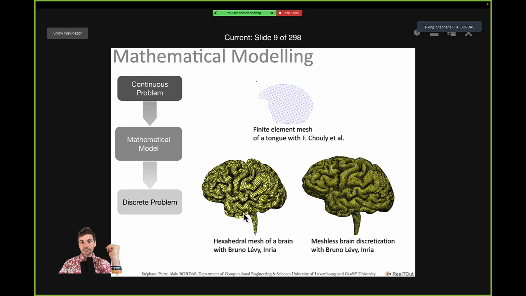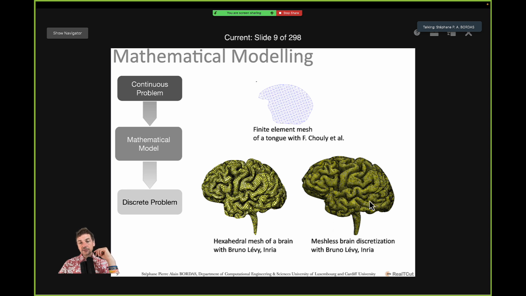If you look at the bottom left here, this brain is meshed with hexahedral elements, or hexahedral dominant, in collaboration with Bruno Levy at INRIA. This is quite nice because with hexahedral mesh generators, you can decrease the problem of tetrahedral elements, which we can go into, essentially locking over stiff behavior and so on. And there are many other approaches you can do that with, for example, smoothed finite elements or double interpolation methods and so on. So lots of methods.